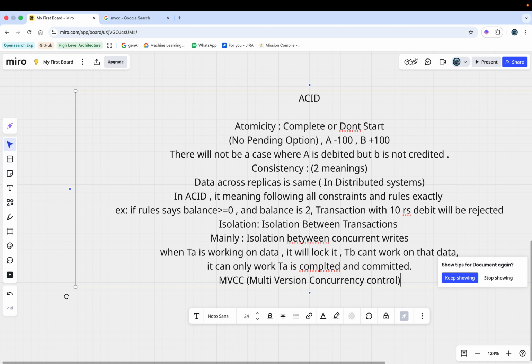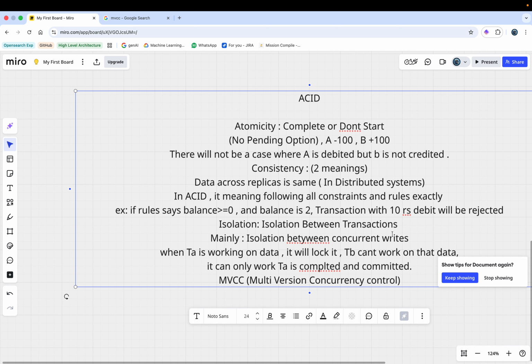What happens here is, when a read and a write request come at a time, or two read requests come at a time, but not two write requests. This is the main and important thing. When two write requests on the same data come, it should obviously follow the locks. But in any other case, it creates versions of the same row.